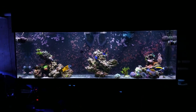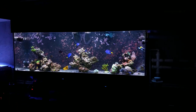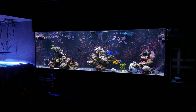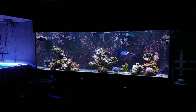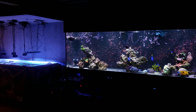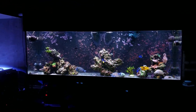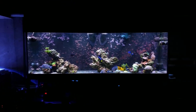I did turn off the calc reactor, as I mentioned before. It's still attached to the system, but I'm not using it because I don't have any need. The calcium reactor's dialed down because we're not consuming a lot of alkalinity. So until the calcium reactor is not capable of handling this tank, we're going to keep it off, and at some point we'll turn it back on when we need it. But other than that, everything is good. Clean the pumps, clean the power heads, clean the returns, clean the skimmer, and everything is good.